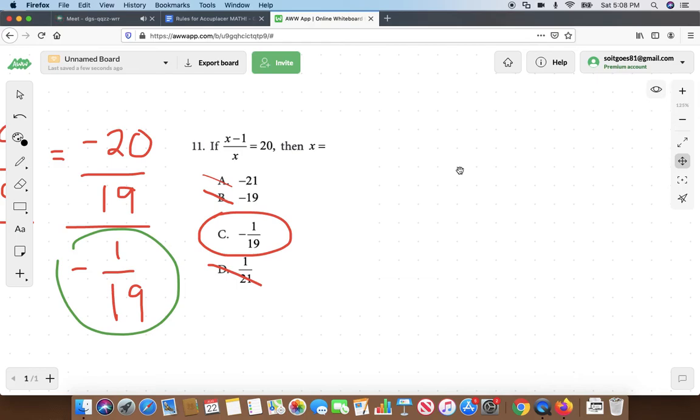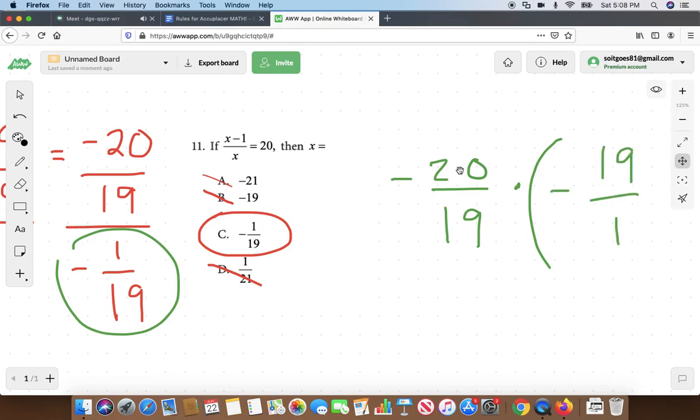So, I'm going to work that out just to the right here. That's negative 20 over 19 times the reciprocal of that denominator, negative 19 over 1. Does that make sense? You've seen that before, I guarantee it. Okay. This looks a little bit scary, but here's the nice thing. We're dealing with multiplication here. First of all, we got a negative times a negative, so we know it's going to be positive, which is great. So it could be 20 again. I think it's going to be.